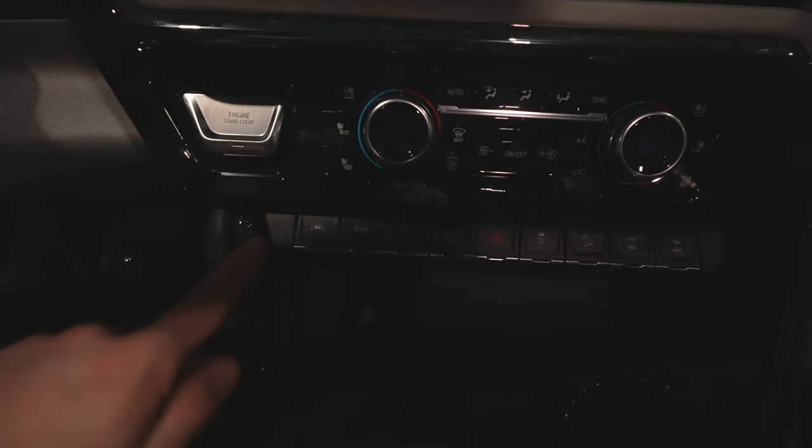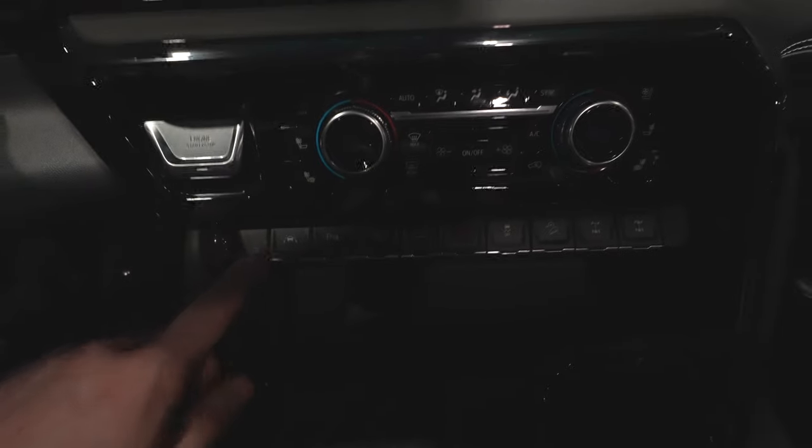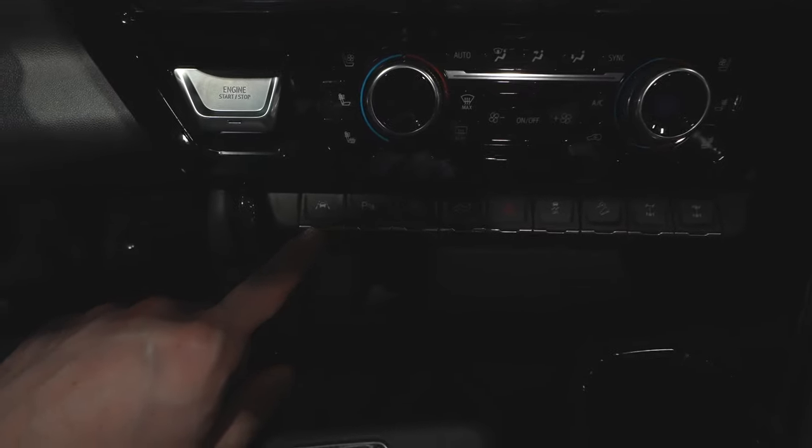Under that we have a bank of buttons. From left to right: lane keep assist, parallel parking sensor, automatic start-stop (on by default), a button to lower the tailgate, hazard lights, traction control off, hill descent control. And you have a rear locker and a front locker — so in conjunction with the AEV bumper, the DSSV shocks, and the off-road tires, you have both front and rear lockers, which is sweet.